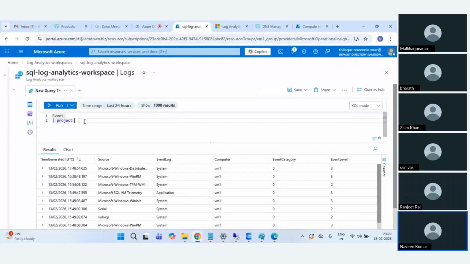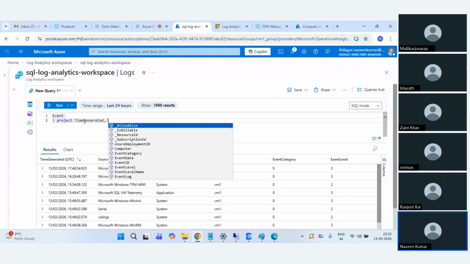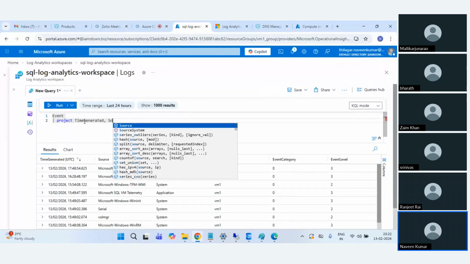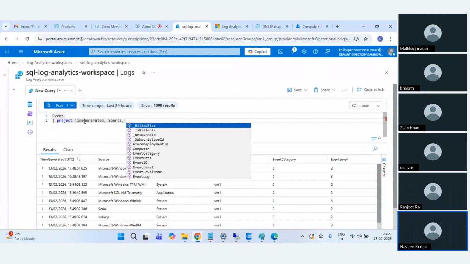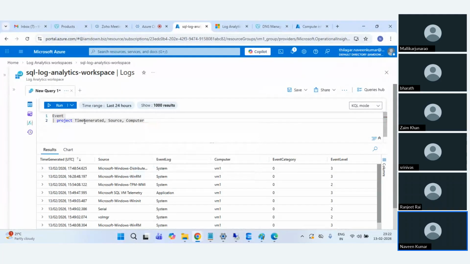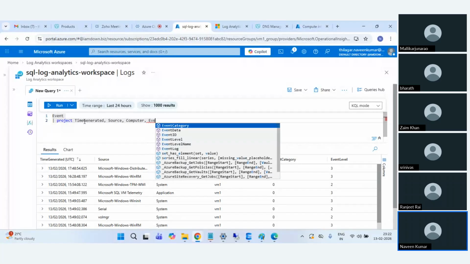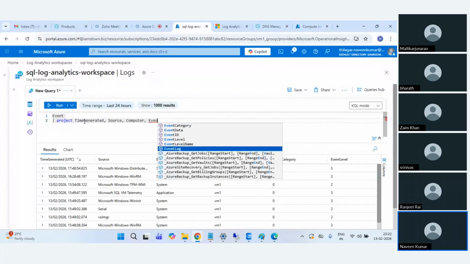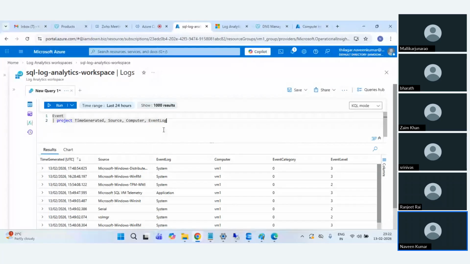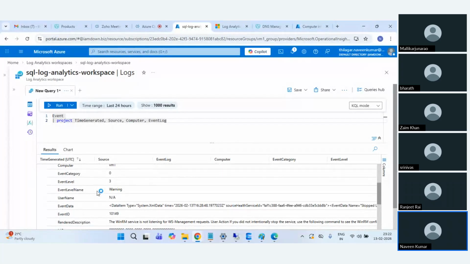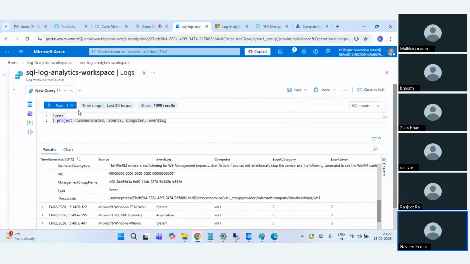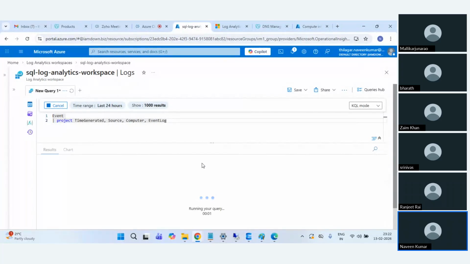I just want, for example, time generated and source, say which computer this is coming from, and event log. Let's run this. Let's see if we can add anything else. Fine, we'll just run this. Anyways, it's just for our reference.